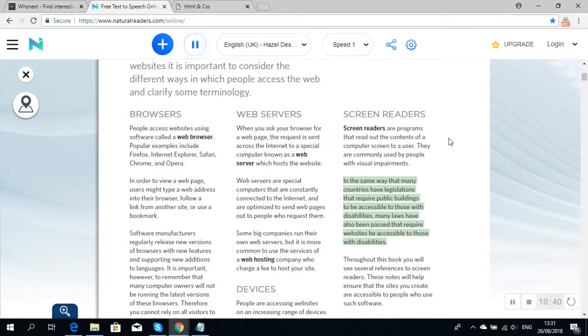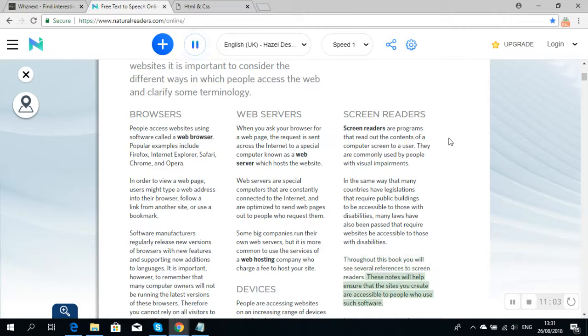In the same way that many countries have legislations that require public buildings to be accessible to those with disabilities, many laws have also been passed that require websites be accessible to those with disabilities. Throughout this book you will see several references to screen readers.